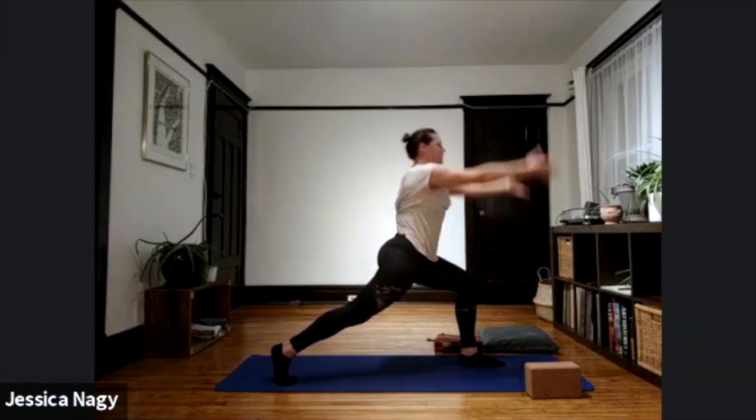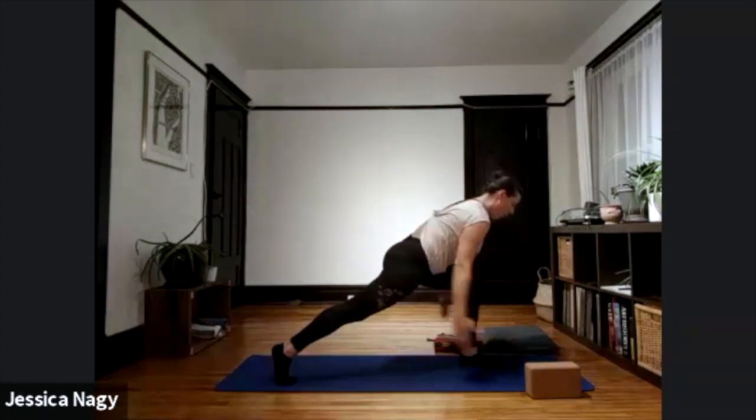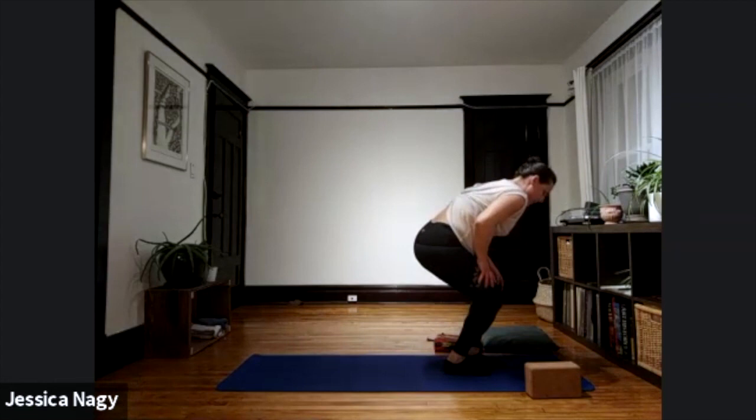Pressing down through that left heel. Inhale, reach up, look up. Exhale, coming forward over that left thigh. We'll keep really rooting down into that left heel as we step the right foot forward to meet the left.